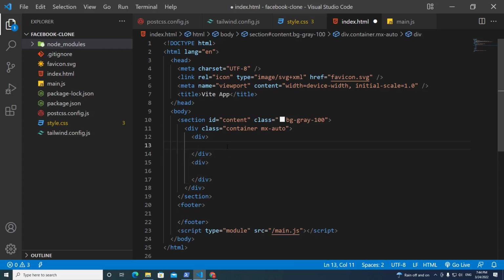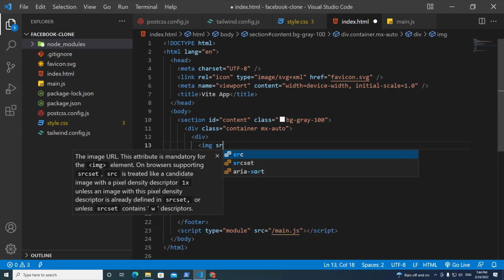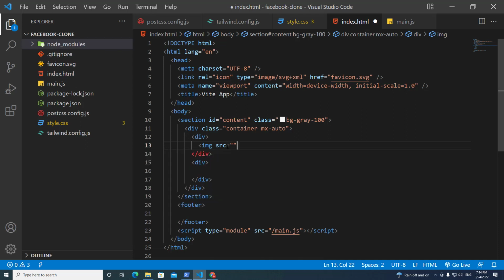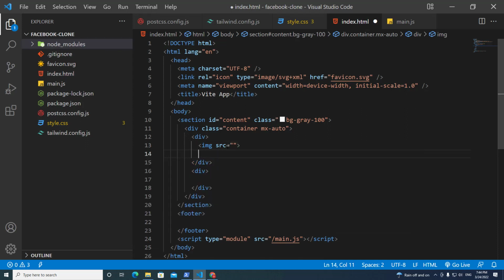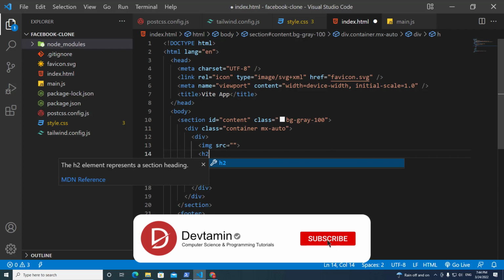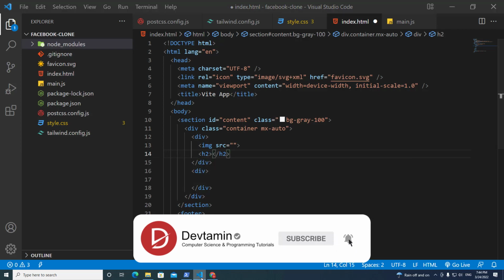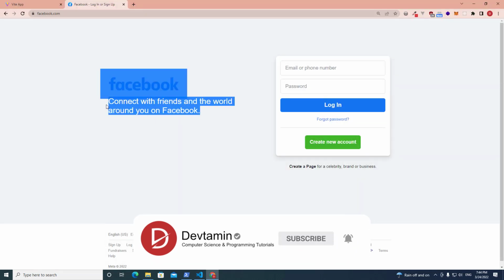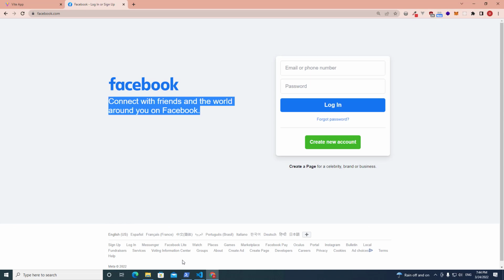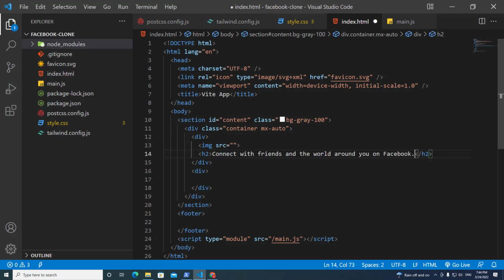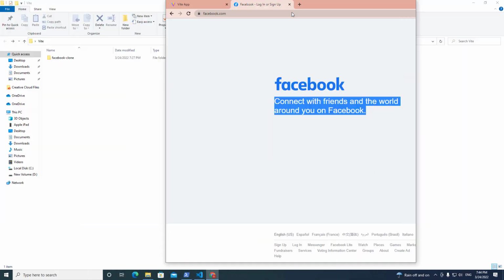And then I'm going to create two boxes inside this container. The first box will contain the image of the Facebook logo and the text over here. Okay, copy it and paste it over here. So let's copy the image as well.